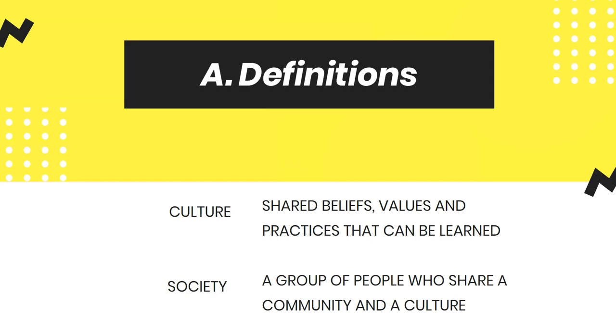Society is defined as a group of people who share a community and a culture. So as you can see, an expression of society is culture, and culture needs society in order to express itself. One way to think of it is that the concept of culture is sometimes easier to grasp by description rather than by definition. So all human groups possess culture, which consists of language, beliefs, values, norms, and material objects that are passed down from one generation to the next.